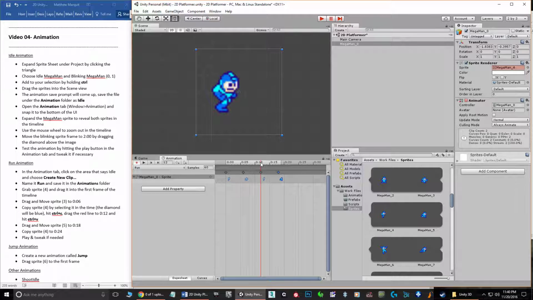All right, and so now he should be going from that pose, as we can see there, to the other pose. But we do want to make sure that he goes back to one more pose. So if we're at 18, we need to be at 24. So right here is where we're going to want to place it. So we're going to copy this frame again, Control C, and then just hit Control V and paste it in because that line was already set to 24. So now if I hit play, we should see a nice smooth animation where he switches back and forth between his legs, and that works pretty well.